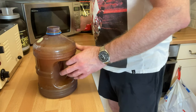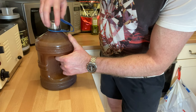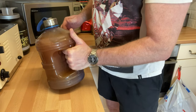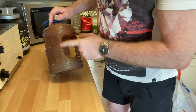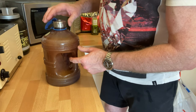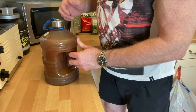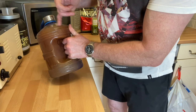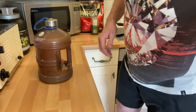This gallon jug goes with me wherever I'm working. I generally drink a minimum of one gallon of water a day, commonly a gallon and a half. If you wonder why it's discolored, it's purely the flavoring in the Caged Muscle Hydro Charge product — natural flavoring that slightly discolors it. I flush it out with hot water every day, and replace the jug when it gets really bad. It's not unhealthy.